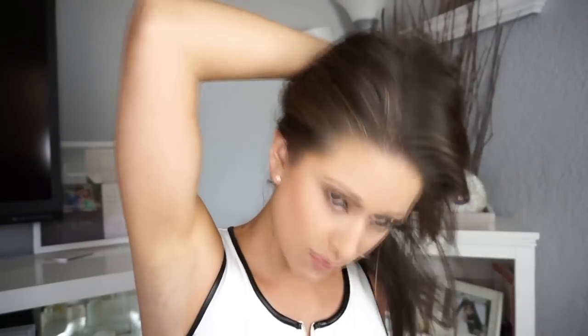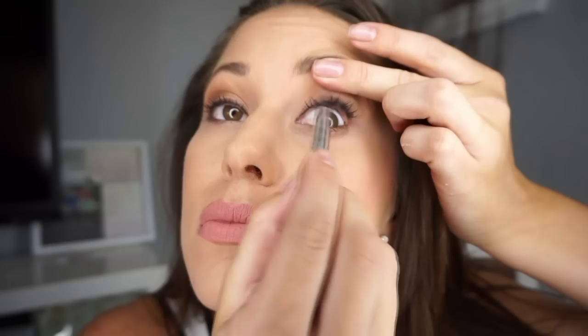I did it! Under 10 minutes — excuse my little party dance. Taking the hair down, this is the final look! One more quick thing: I like to line the inside upper waterline with black eyeliner on both sides. Then you have to do a setting spray — I use this Seven setting spray, it's absolutely amazing, and I'll list below where to find it. It smells good too!